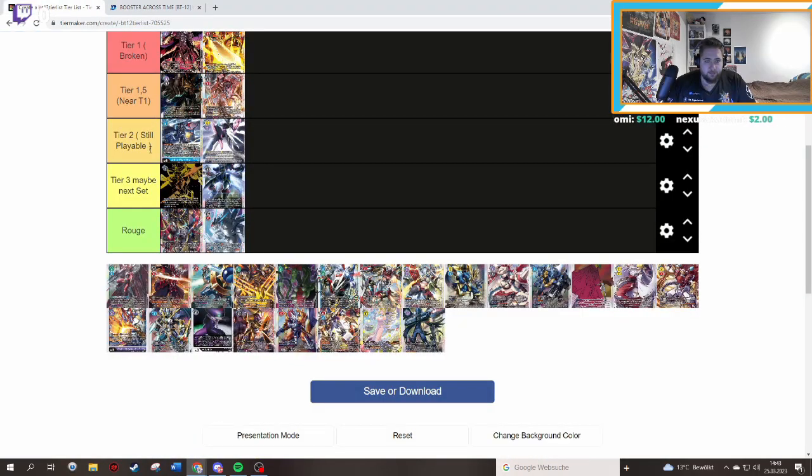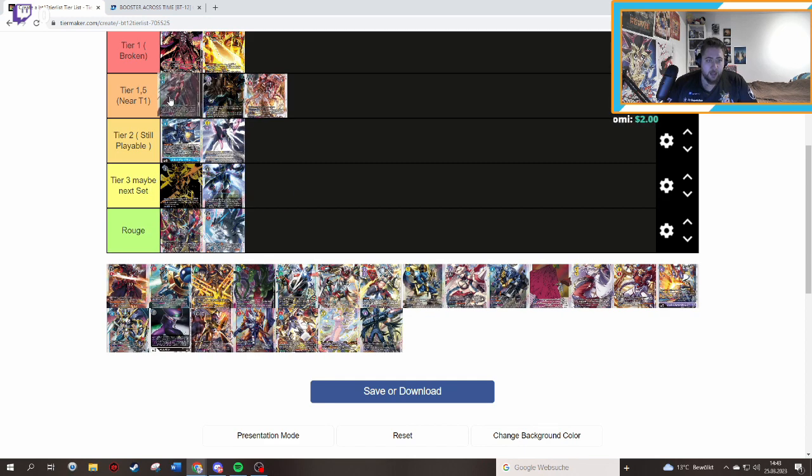and you can place a lot of stuff in it. So it's a really aggressive, fast deck. What this makes pretty annoying. Examon. I will put Examon as a 1.5 deck, near tier 1.